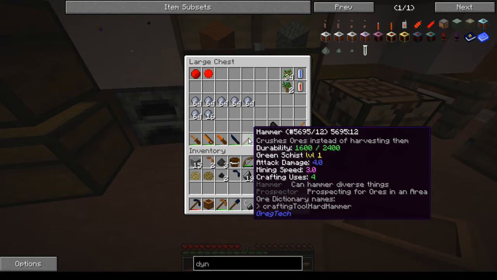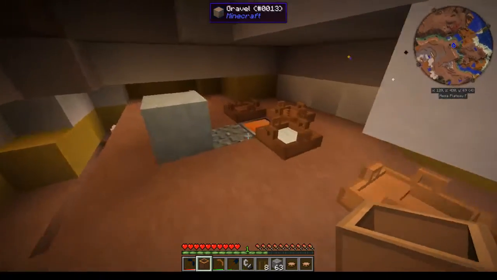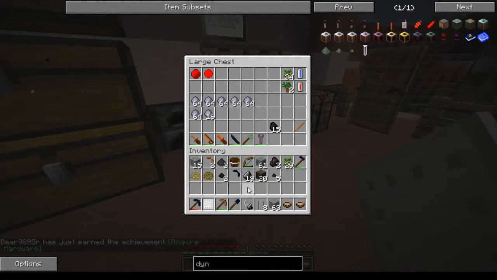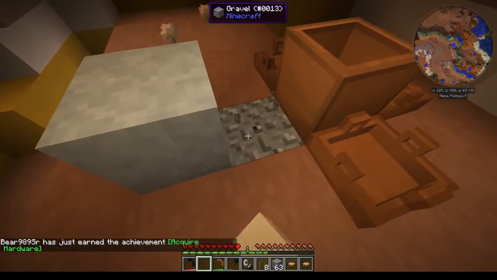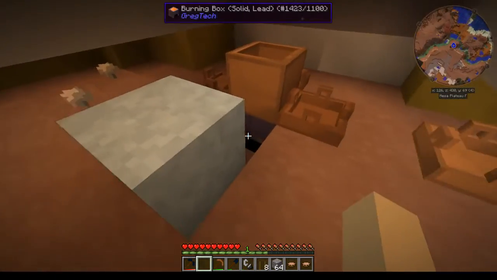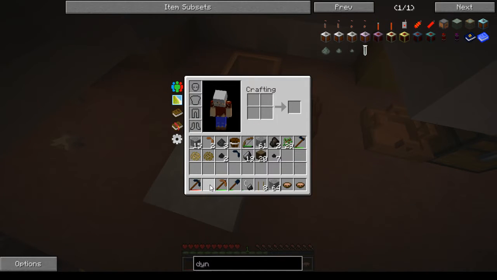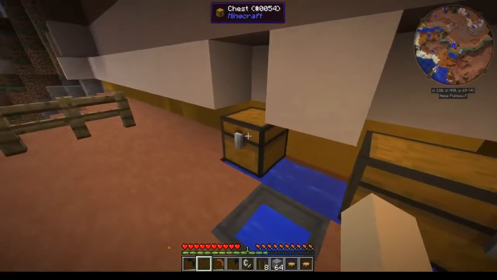Let's see. Why didn't you just break the crucible with a pickaxe before it melted? Because I'm a dumbass. I could have told you that. Acquired hardware. I got my first iron. I typically would, but I wasn't too worried about it. Alright, so that just got done burning. There you go. 2 tiny piles of dark ash again, from purified coal ore.